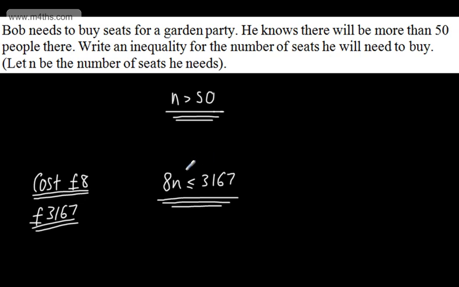So for example, if n was 1, if he bought one chair, that would be perfectly fine, so that would be £8. 2 would be 16, but there's going to come a point now when n is going to be a value such that we can't buy any more. And essentially we could work that out. That's what we're going to do in the next video. Okay, let's just do one more.